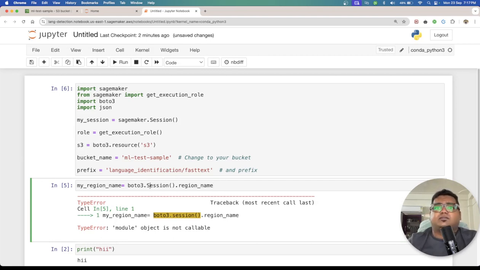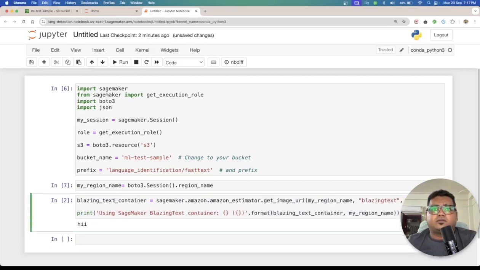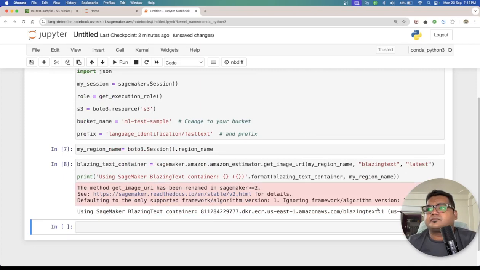Yeah, this S will be capital. Let's run this again. Okay, then we will be running this, and that has been created.